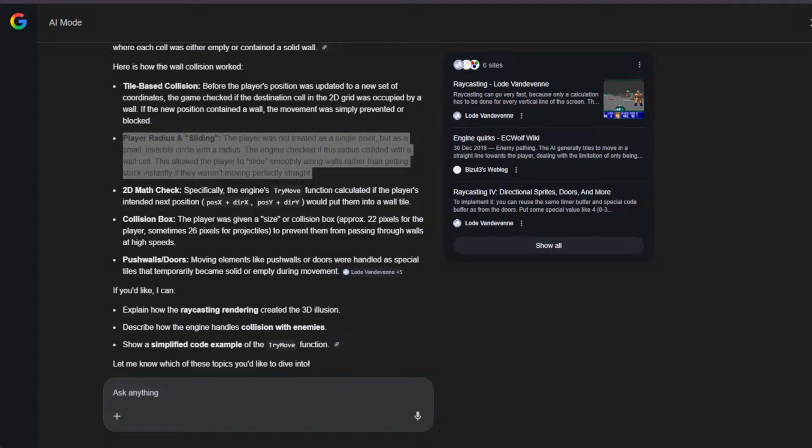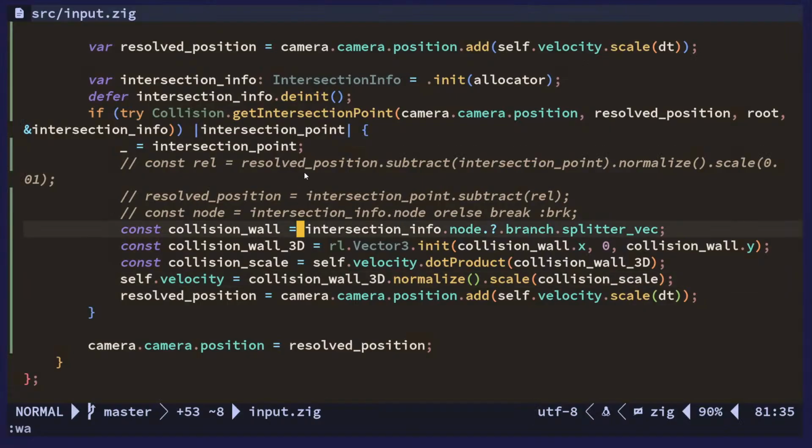Hang on, did I do something wrong here? The collision scale should already include a DT here, and we also scale by DT here. So it's not going crazy because we forgot DT.